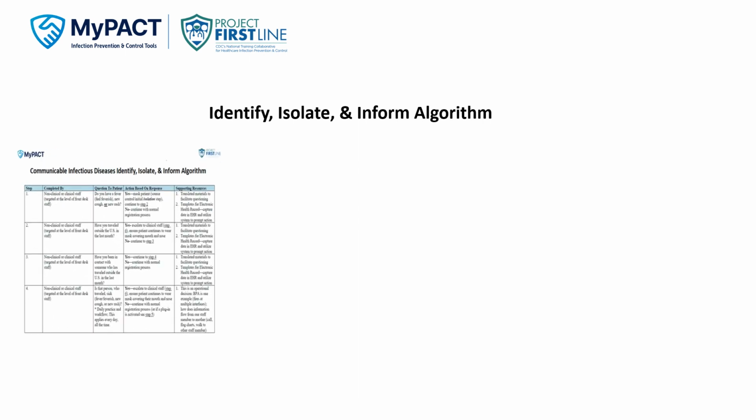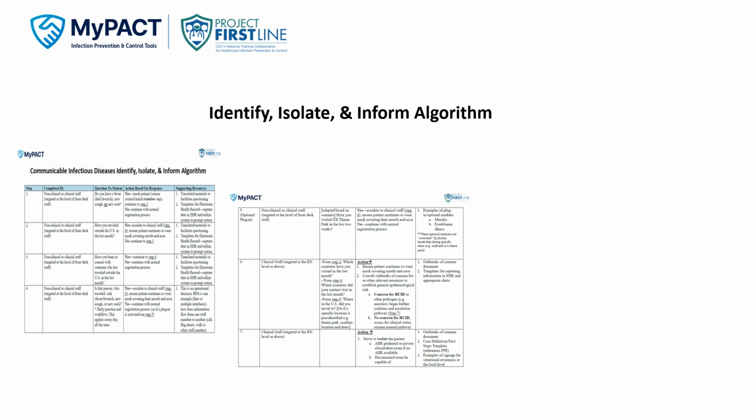This is a 9-step algorithm that is designed to be used by healthcare personnel at the point of care. It can be used in paper format or built into the electronic health record. Each step identifies the healthcare personnel role group or groups likely to be interacting with a patient at that point in the healthcare encounter. The steps of the algorithm have been developed to be appropriate for that role group and move the patient along the continuum of care.